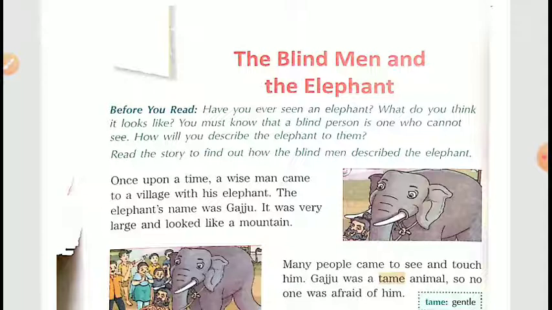Then the elephant has got a long flexible trunk. Rather than having a nose, they have a trunk which is flexible. And it is so flexible that it can even pick a coin from the ground. It can carry heavy loads up to 250 kgs also. And it can pick a small 1 rupee coin from the ground also. It is so flexible. And children, you all are aware that elephant uses its trunk to put the food in its mouth or to drink water. It fills water in its trunk and then it puts the water in its mouth.